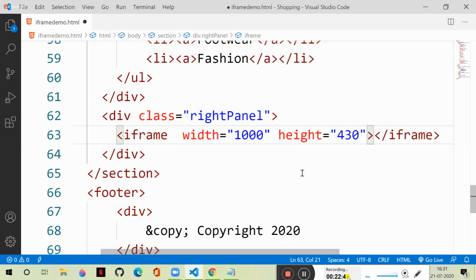That means we need to design separate pages here first. The iframe needs to be empty. I don't want any content in the iframe yet. I want the iframe with predefined content. You can display any predefined content there. So we want the iframe to bring information from another page and show.